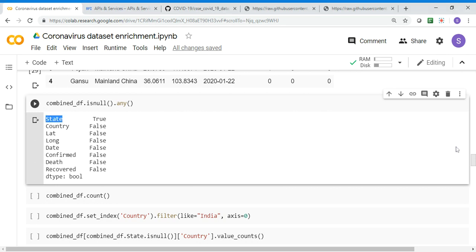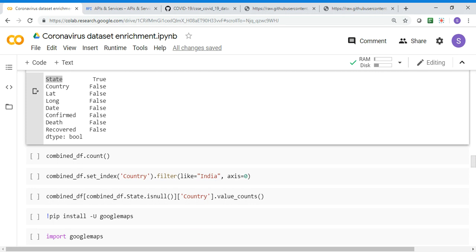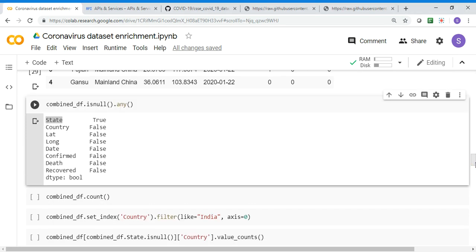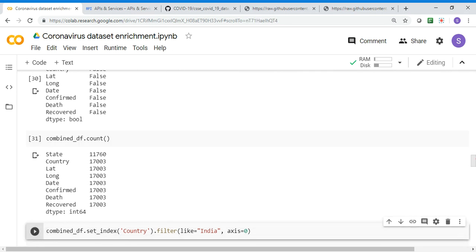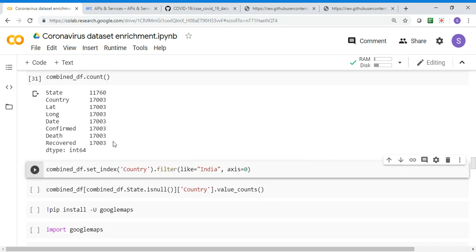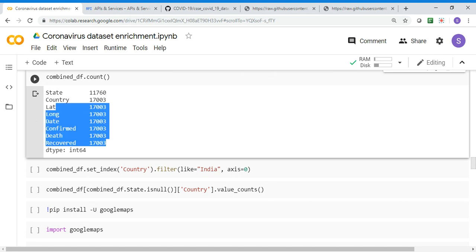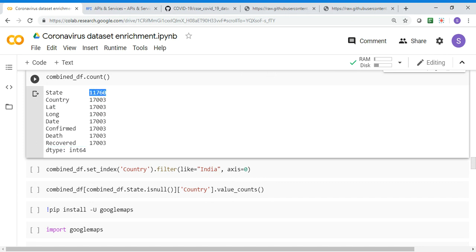Okay, so you are going to see all aspects of it, where state level and everything is going to be there. I'm going to show you. Let's quickly see how much count is there on the data frame. As you can see, others are around 11760, but only the state column is 1700 because the null values are ignored. Around 5000 odd rows are null. Now let's start working and start imputing the null values.